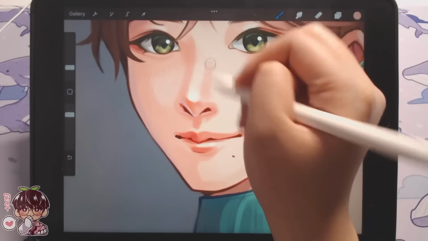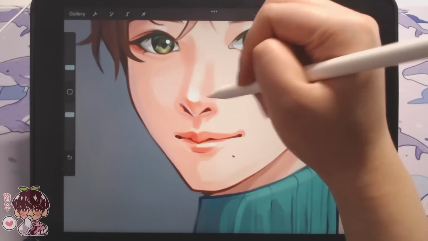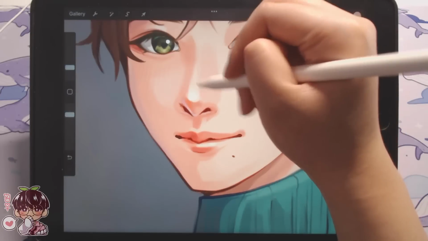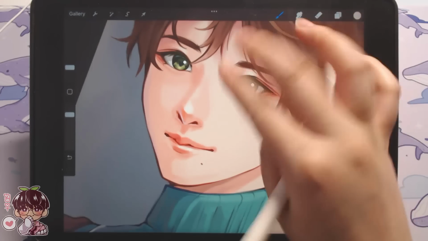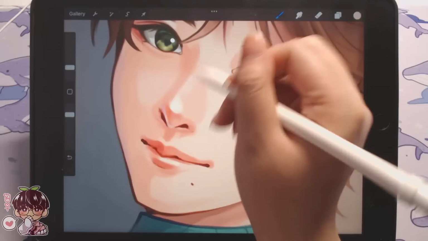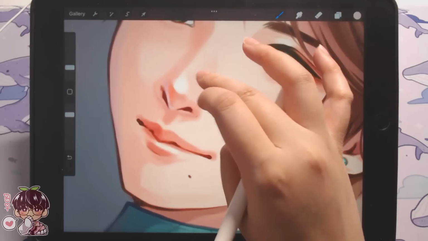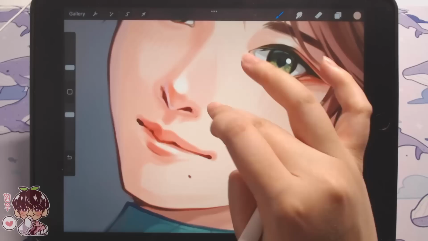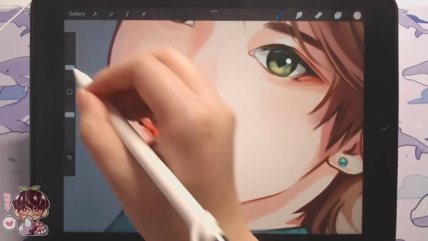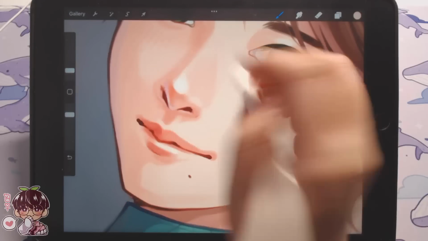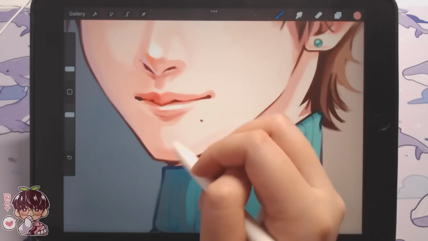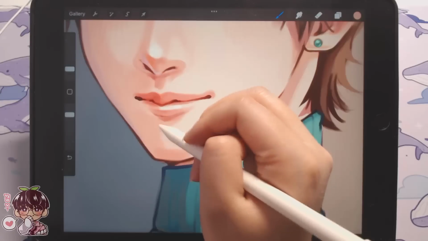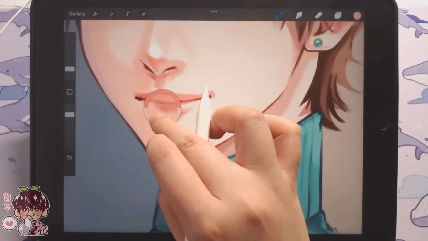I'm gonna add a little bit more highlights and stuff, and I'm gonna flesh out his nose, because like I said, I didn't know how I wanted to do his nose, and I'm thinking he would have a little bit more of a prominent nose. I don't know if he would have a high bridge. I was gonna make Sato have a lower bridge, more button shaped, and Masaki to have a more prominent sharp nose. I feel like maybe Akemi would have either a really petite or more prominent one. We'll see how I do his face.